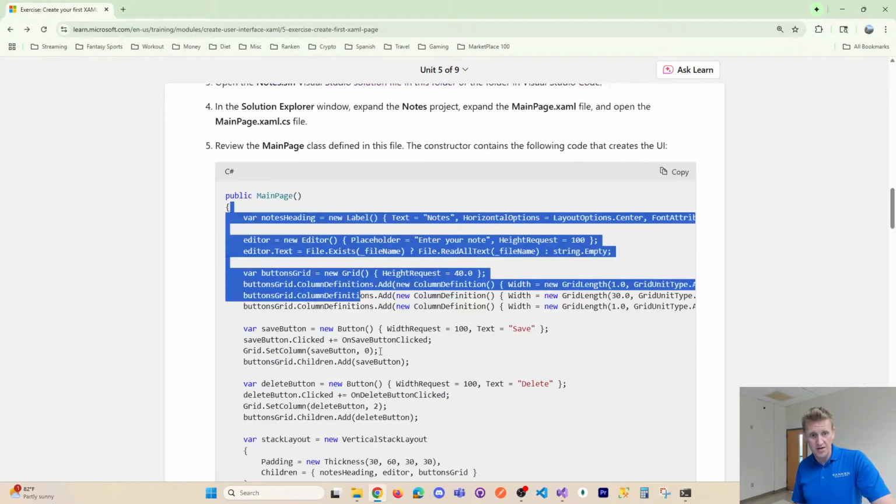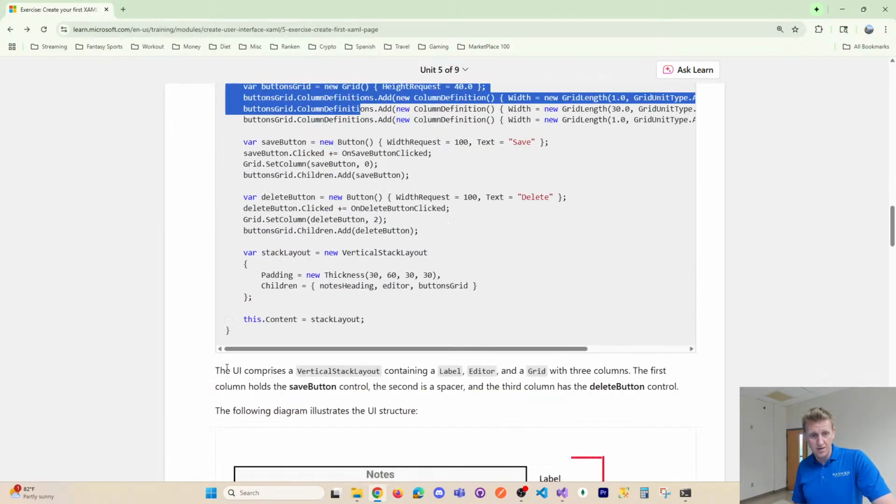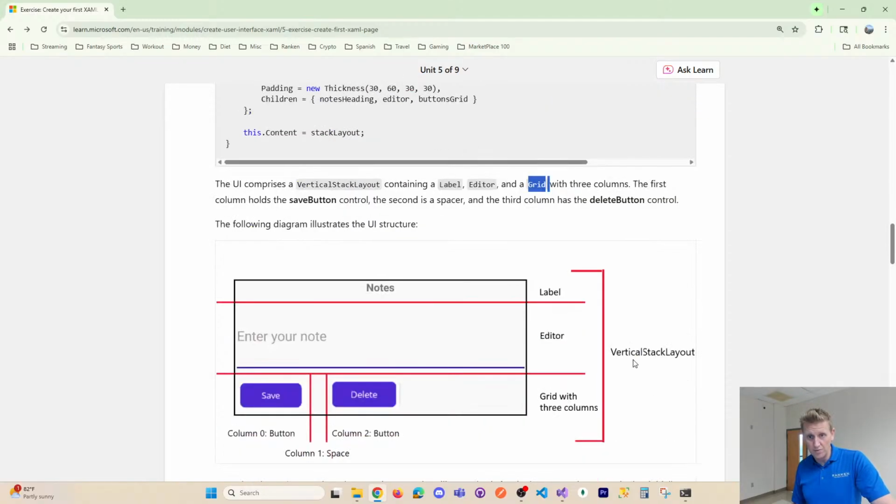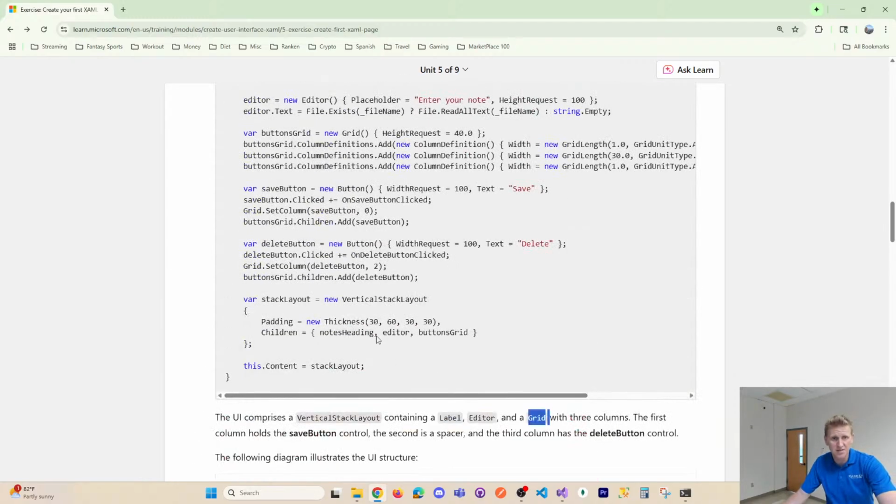The constructor has all this code in it. The UI has a vertical stack layout with a label and editor and a grid with 3 columns. So vertical layout, label up top, then an editor, then your grid with 3 columns.